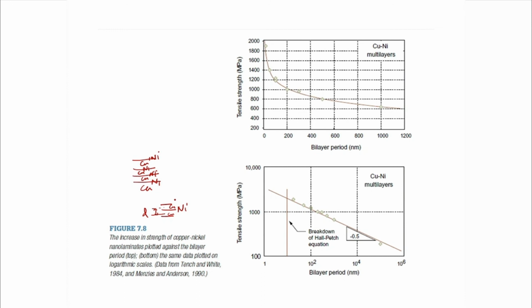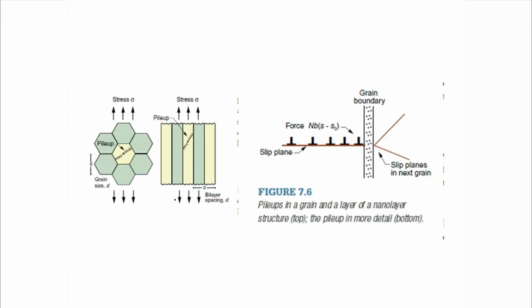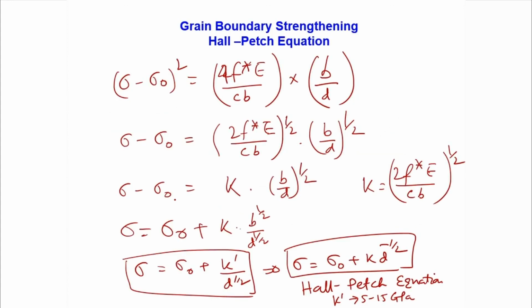Why does such a thing happen at all in nanocrystalline material? That's very important. You can see the mother nature, right? Initially, when we derived the Hall-Petch equation, we thought that if we keep decreasing the grain size, we will have a tremendously strong material. Unfortunately, that doesn't happen. There is a limit to which the strength increases, and if you still decrease the grain size, the strength decreases. This is known as grain boundary softening.